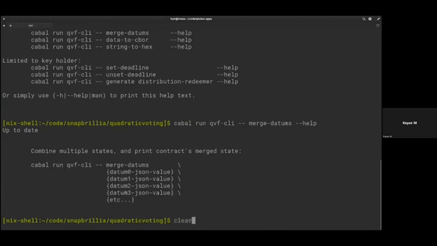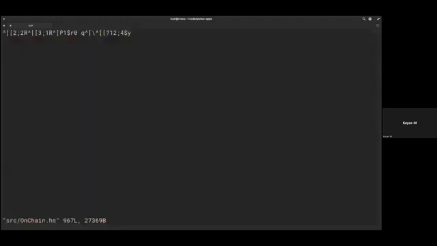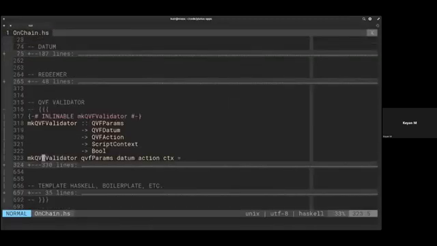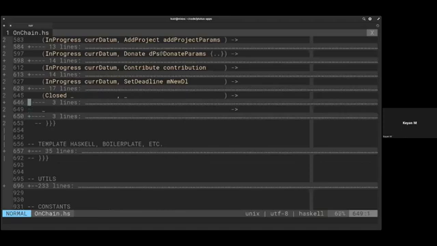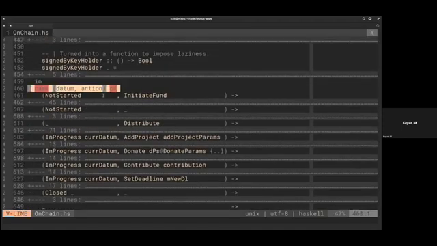All right. With that, I think I can briefly go over the on-chain code. Perhaps some of you might find that interesting. This is the primary part of the validator, as you can see. Based on the combination of the datum that's being consumed and the redeemer action, we perform different logics.